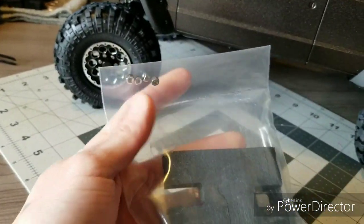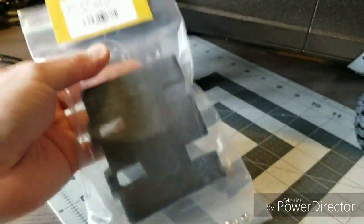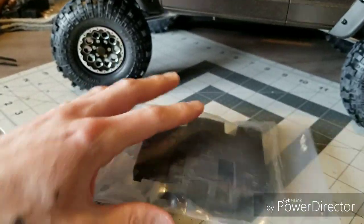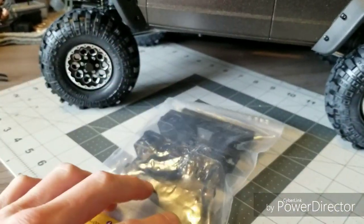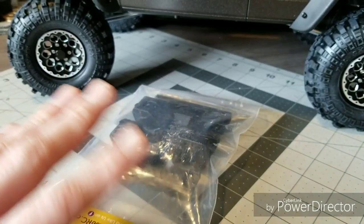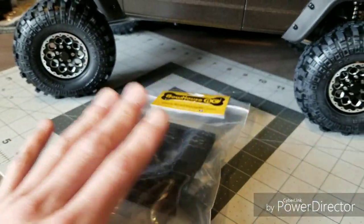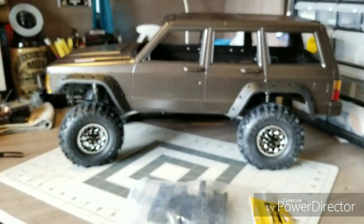You do get some nuts in this little kit. Everything you need should already be on your Gen 8. You don't have to cut the battery tray. It's just simply take your stock one out and then slide this one back in and bolt up everything. So I'll probably put this one in the Scout and then just leave the stock skid in this.